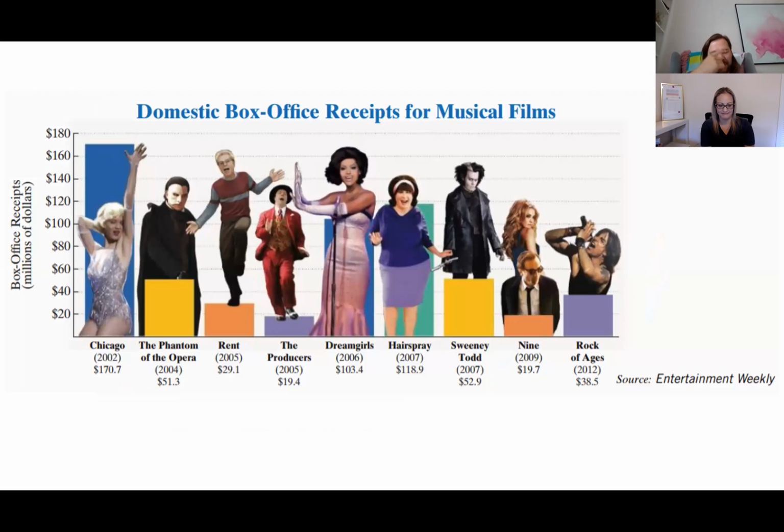Okay, and this one you asked me about, and it took me a while to figure out what the big issue is. I don't know if they just wanted to make it look pretty and don't really care about the data they're reporting, but it looks like Phantom of the Opera is doing about as well as Chicago. Then when you actually look at the colored bars, Chicago did 3 times as well as Phantom of the Opera. It also looks like Rent is higher than Phantom of the Opera because you have this clip art guy standing on top of the actual bars.